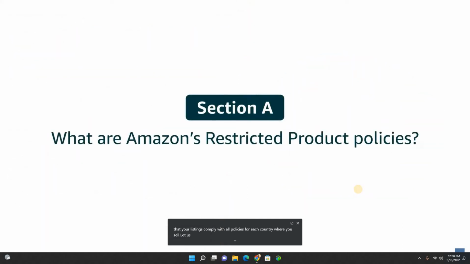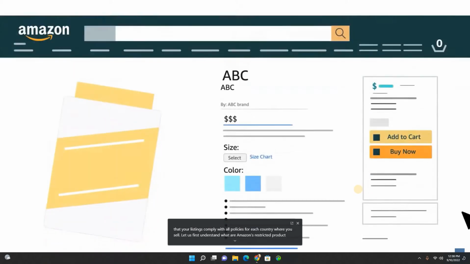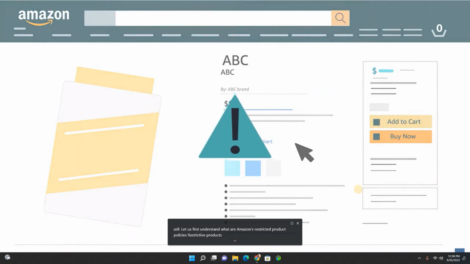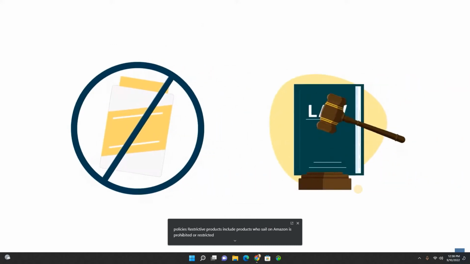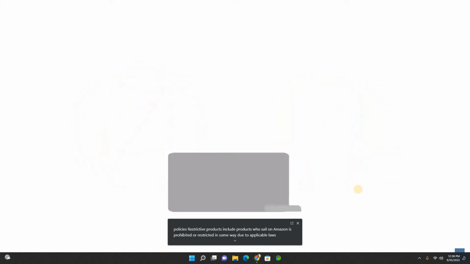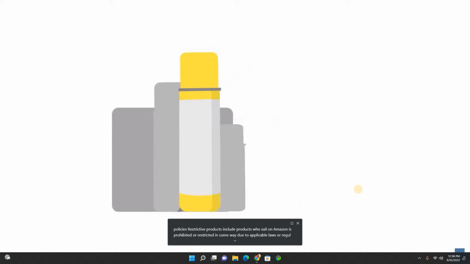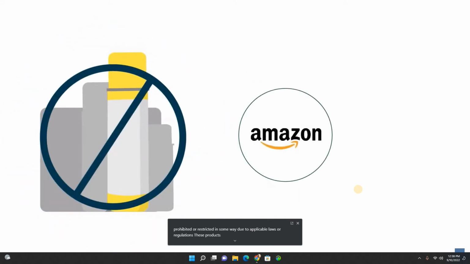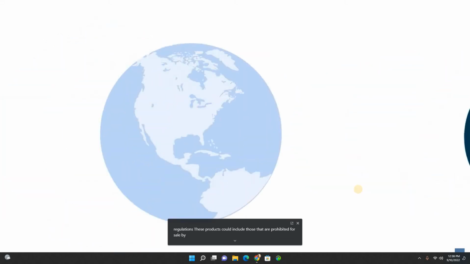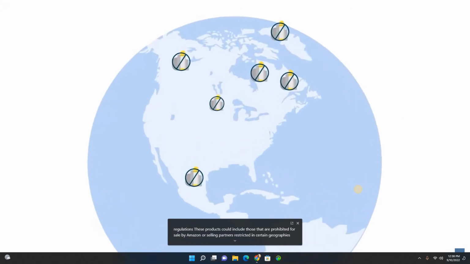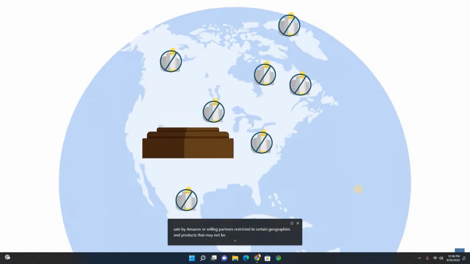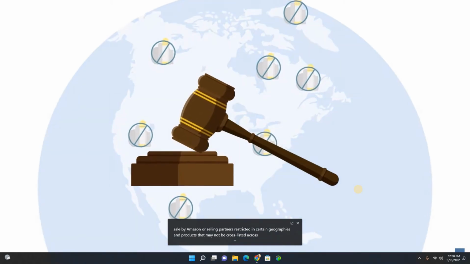Let us first understand what Amazon's restricted product policies are. Restricted products include products whose sale on Amazon is prohibited or restricted in some way due to applicable laws or regulations. These products could include those that are prohibited for sale by Amazon or selling partners, restricted in certain geographies, and products that may not be cross-listed across countries or regions due to regional regulations and restrictions.